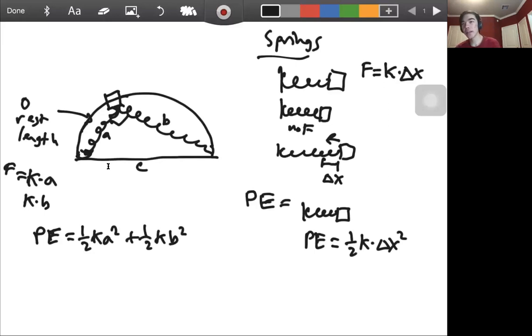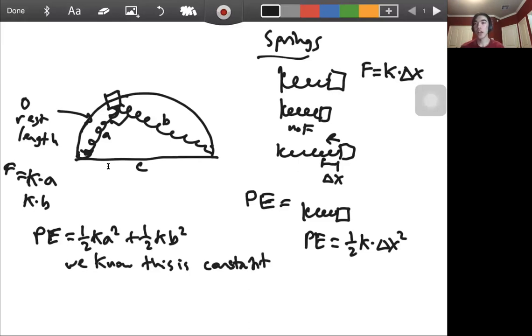There's no gravitational potential energy because I'm imagining this laying flat on the table, so we don't have a change in height. So if you notice from the Pythagorean theorem, we have a squared and b squared here. So we know this will end up being 1/2 K c squared, which is a constant. Well, we don't know that the Pythagorean theorem is true yet. We're trying to prove the Pythagorean theorem. So we actually don't know it's constant yet, but we want to prove it's constant.